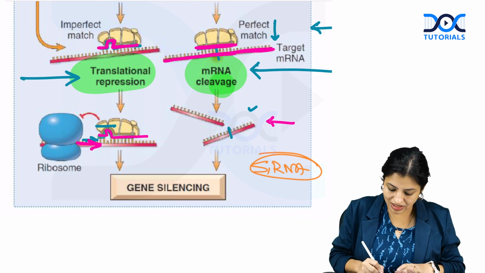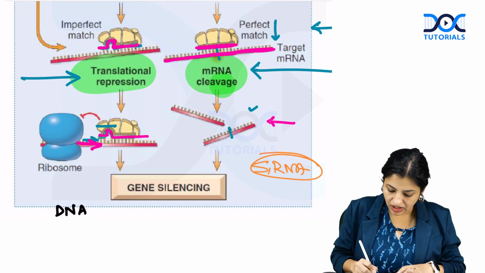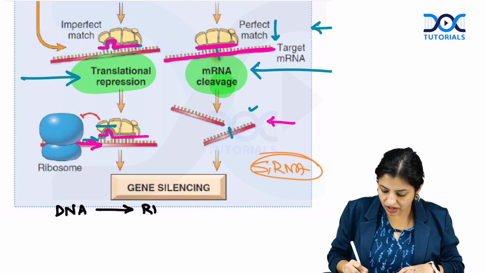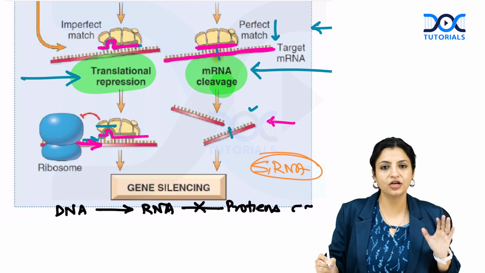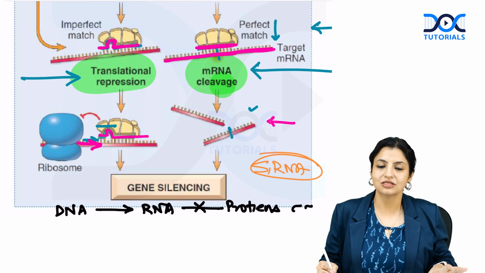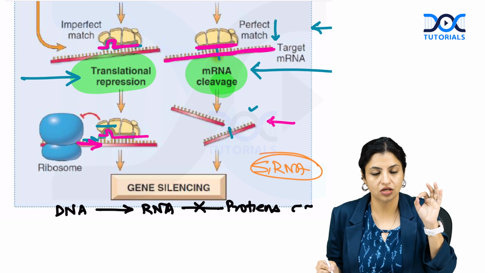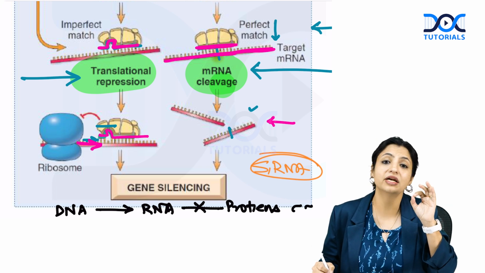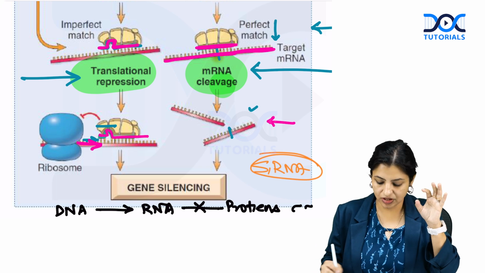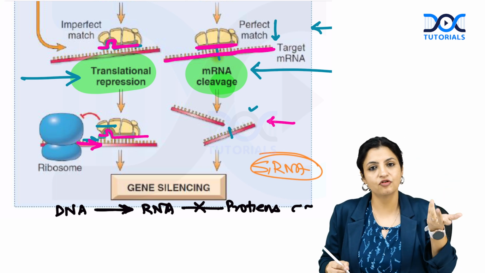So you have sickle cell DNA. Sickle cell DNA is forming RNA, but RNA is not forming proteins. So your sickle cells are not coming in the peripheral blood, you're cured. Now the problem with this is that this microRNA has to be supplied every day. Otherwise, what will happen? The DNA is there, it will form the RNA, and the RNA will form the protein.